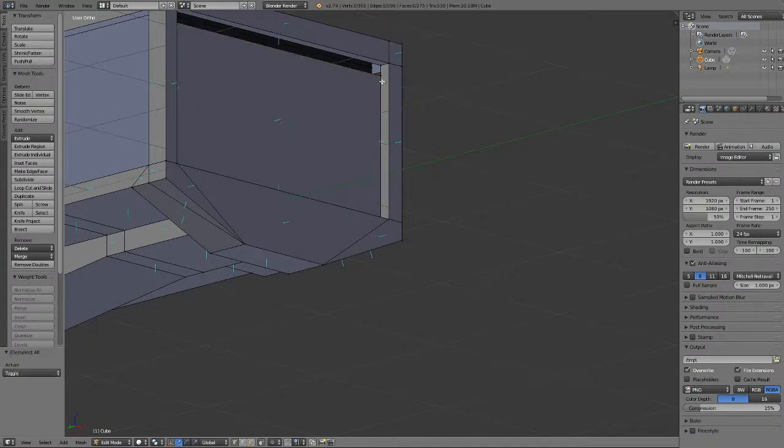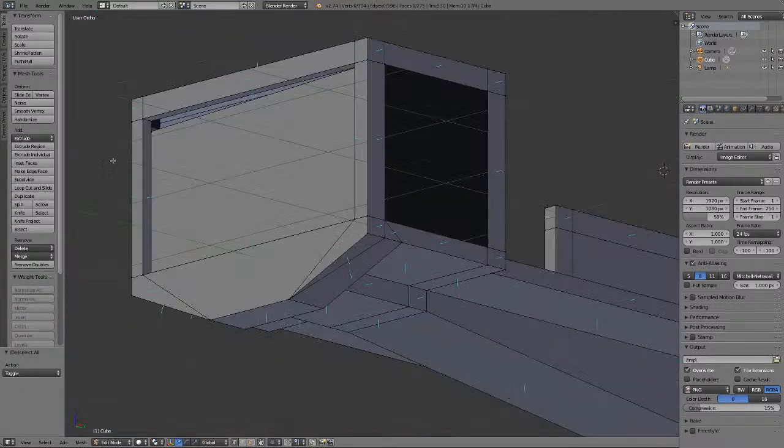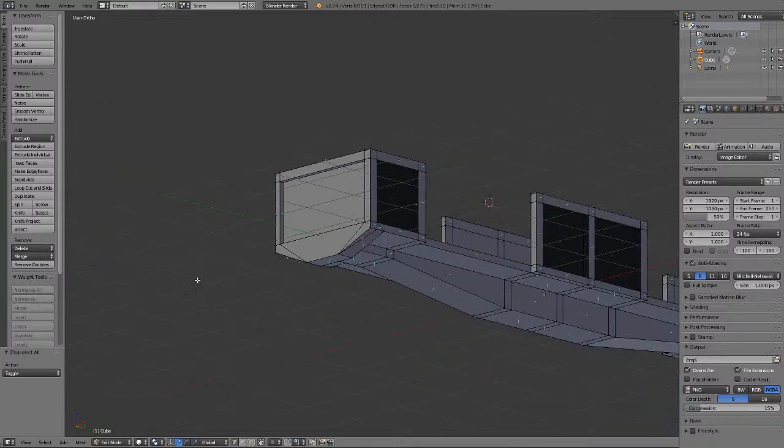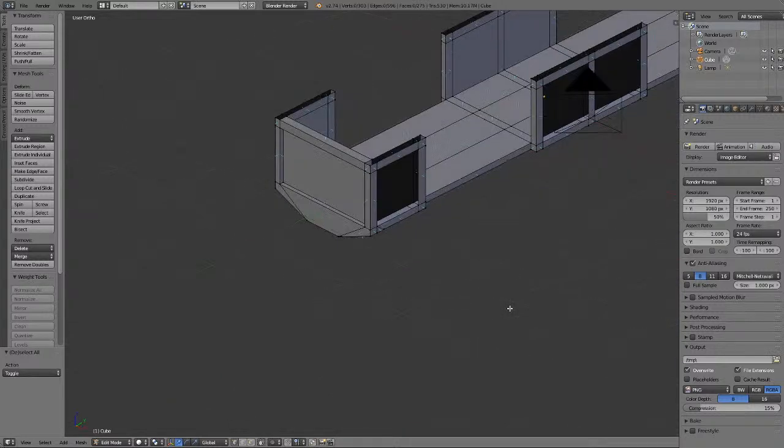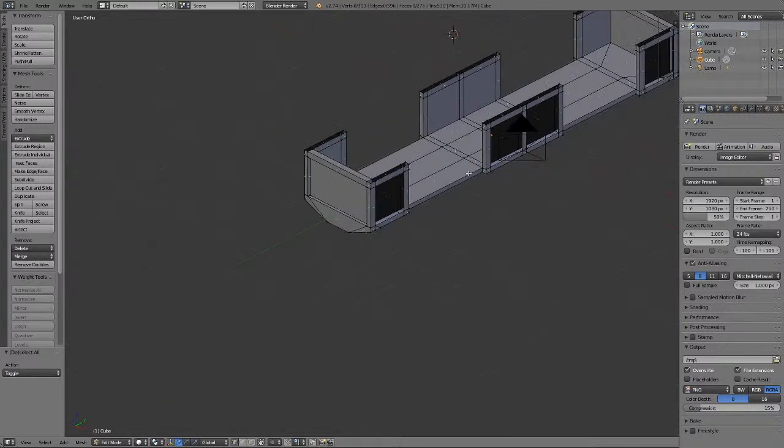Vert mode. Merge at last. There we go. I'm pretty happy with that. All the faces are facing the correct way. I'm pretty happy.